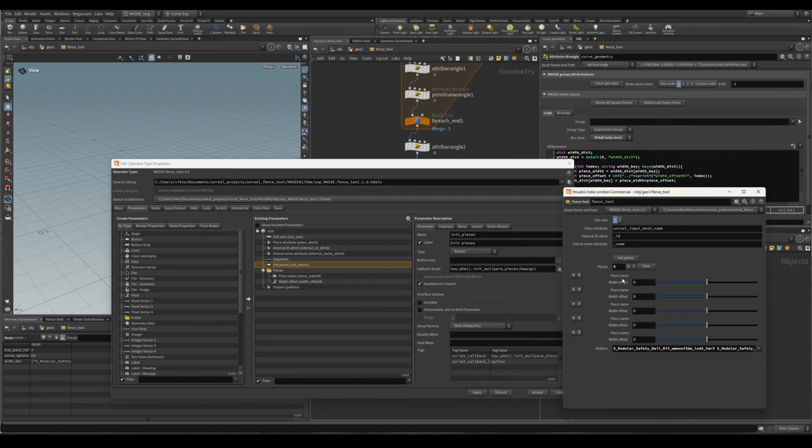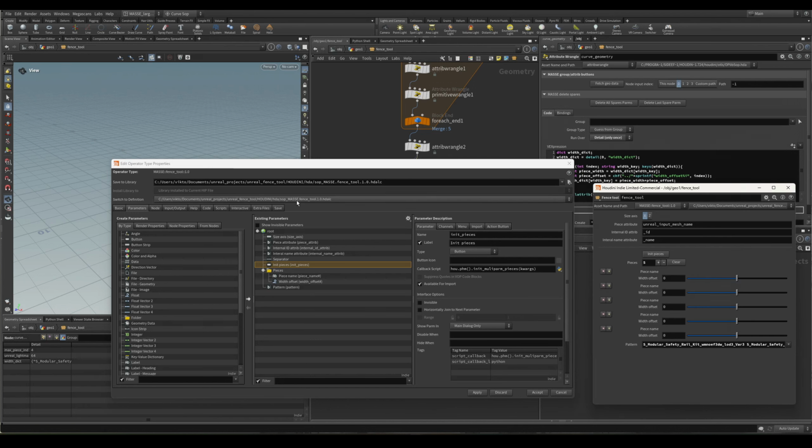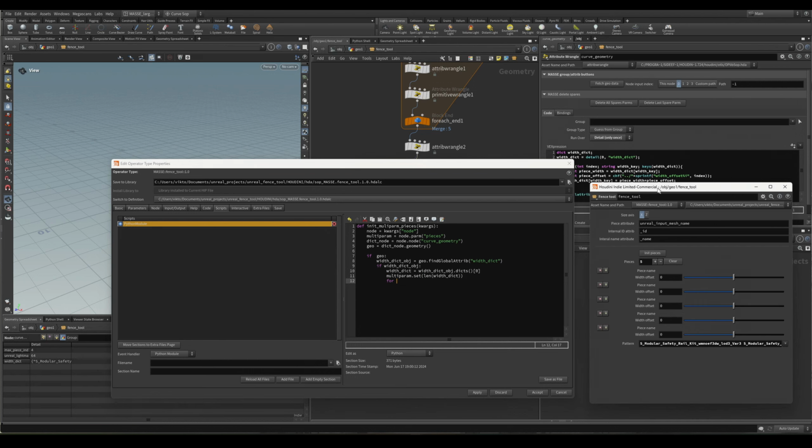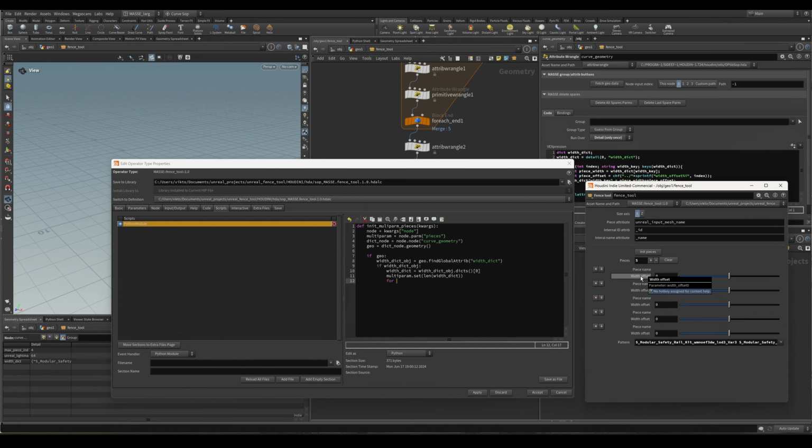And now the only thing I want to do is set this label correctly. So let's go back to the script, and I just want to go ahead and loop through this dictionary. For the dictionary I also want to get the index that I am looping over, because every one of these multi-parameters is suffixed with its own index. So what we can do is enumerate.